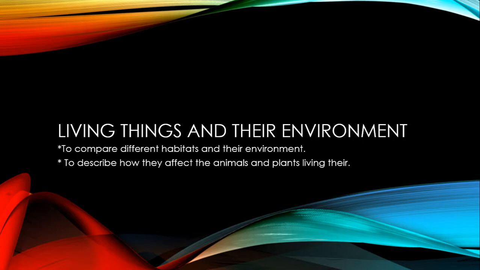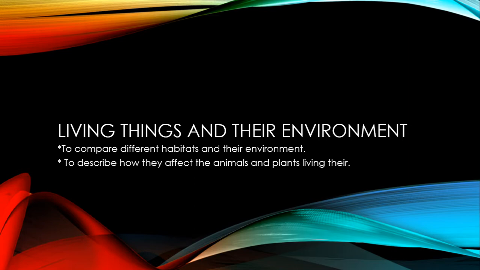Now today we will start our new chapter, which is about living things and their environment. The first thing we already did about living things is that living things need water, air and light, and they grow and can move. We all did this, but today we will learn where they live. The place where they live is called the habitat. We will learn about it in this chapter.